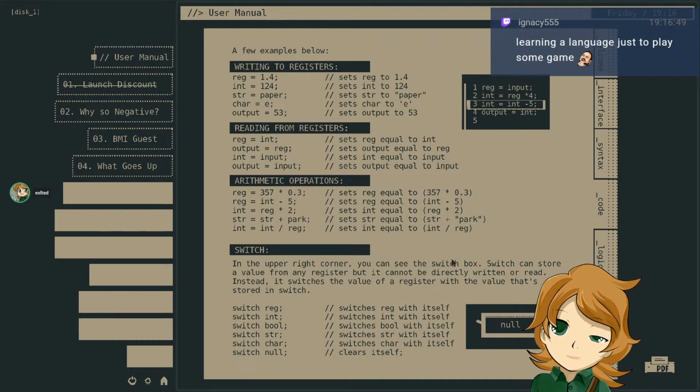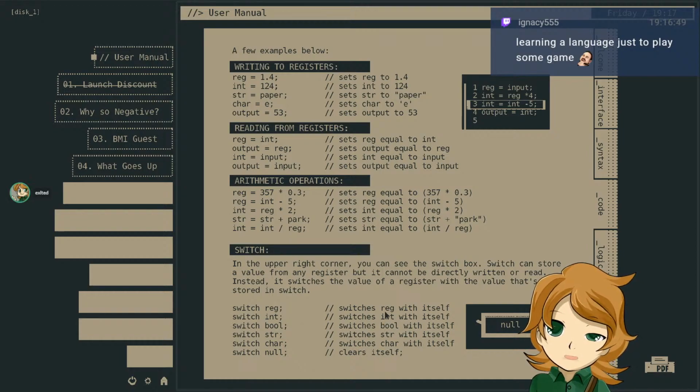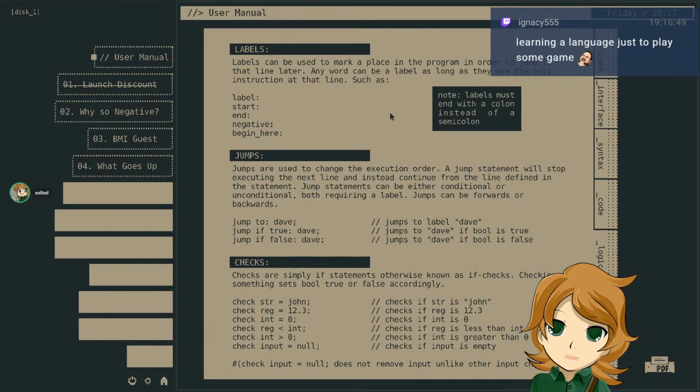It's kind of learning a language just to play a game, yeah. It's more so learning the limitations just to play a game. Okay. So switch is how I have more space.